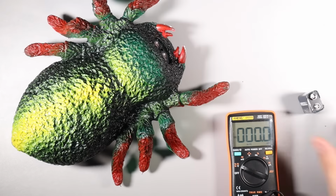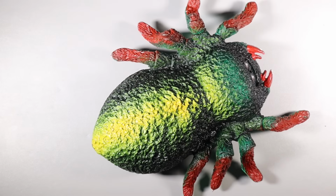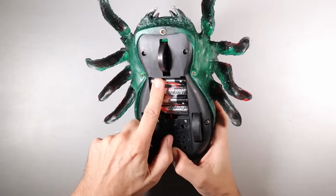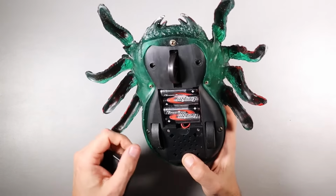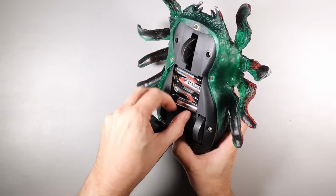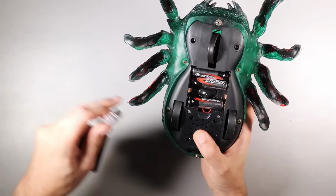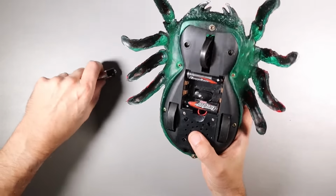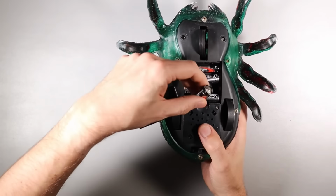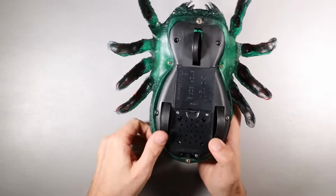So we'll pop those aside and take a look at Boriss. Boriss also has batteries, by the looks of it, by the weight of it. Certainly these are Energizers, and wheels on the bottom. I think there's a 9 volt in there somewhere as well. Yeah, that's nestling in there too. Battery contacts look clean, and the batteries are in the correct orientation.